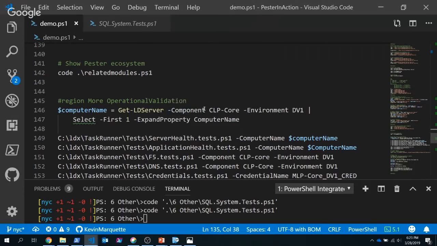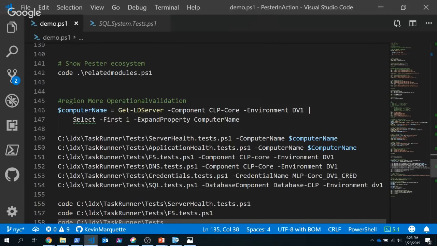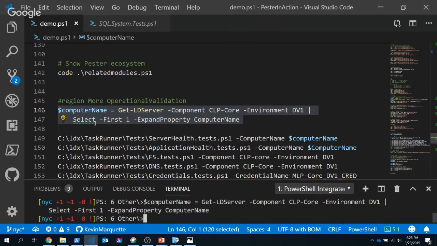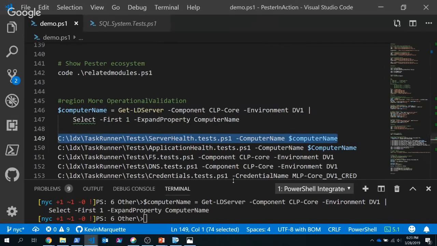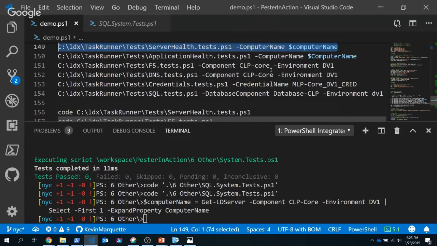Where's a good one? Okay, so I'm going to jump into some of my more current internal ones, where here I'm grabbing some internal data. Black magic, I've got a computer name here to work with. And if I run my internal server health test on this box, hope this box still exists. Let's scroll down so I actually see some results fly by. F8.